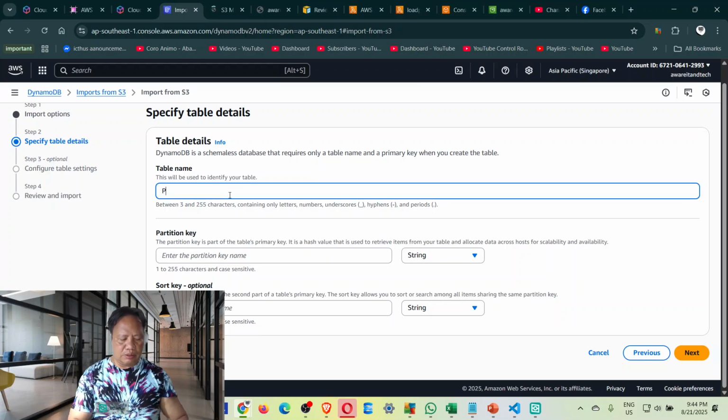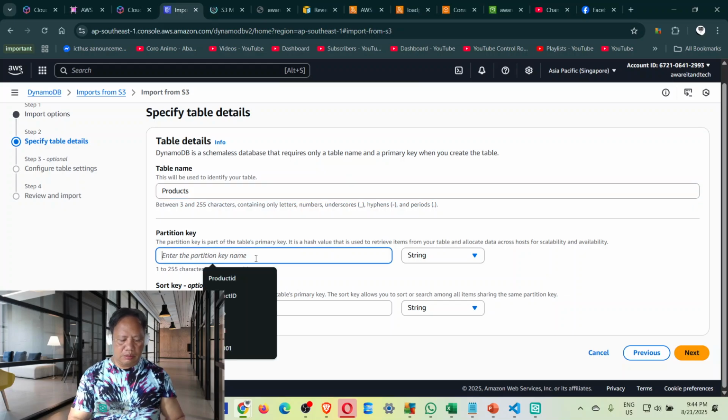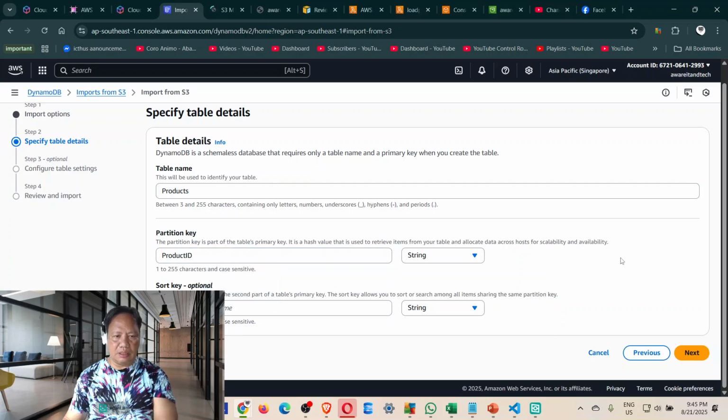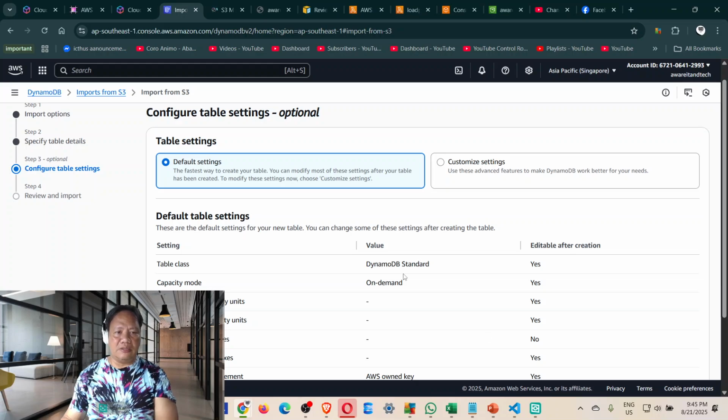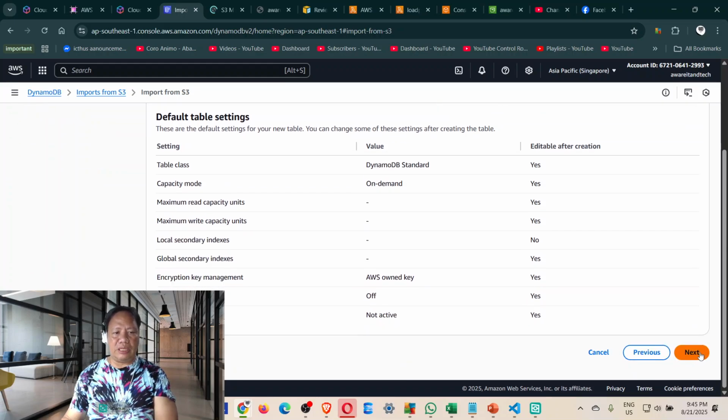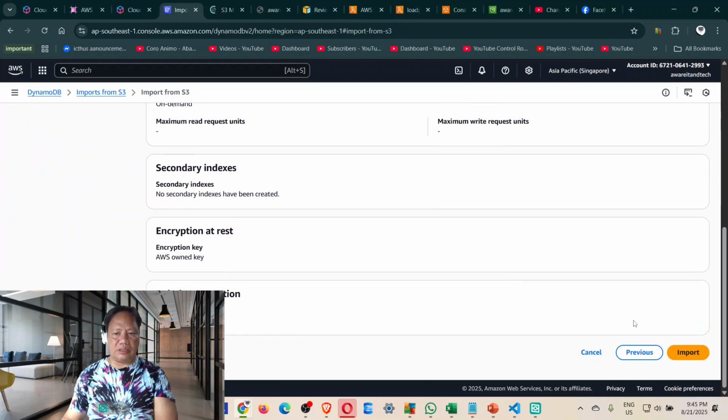Table name, it's going to be products, and the product ID will be our primary key, right? We're going to make it a number, and then we'll just click next. So remember, at this point we just point where the CSV is, and we're importing. We haven't created any table just yet.